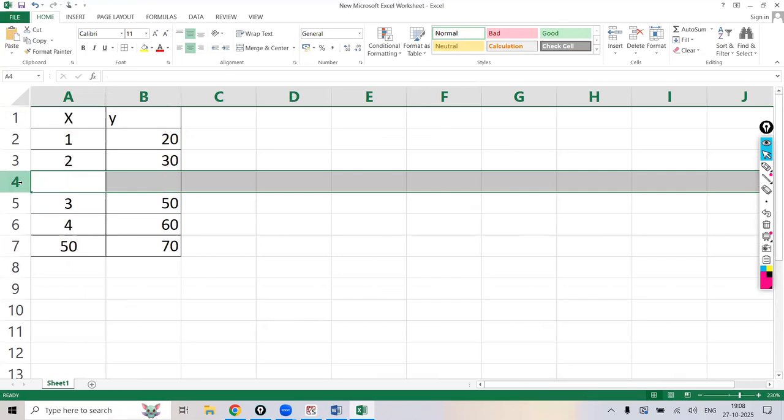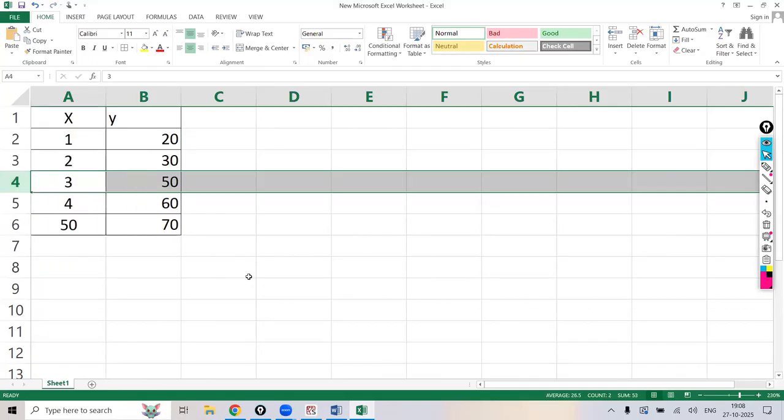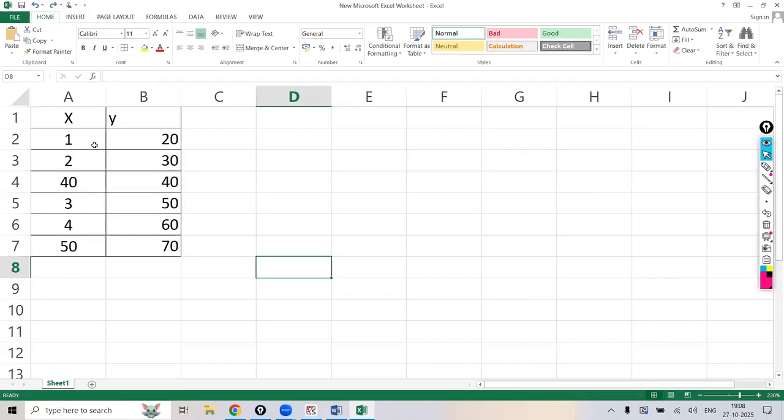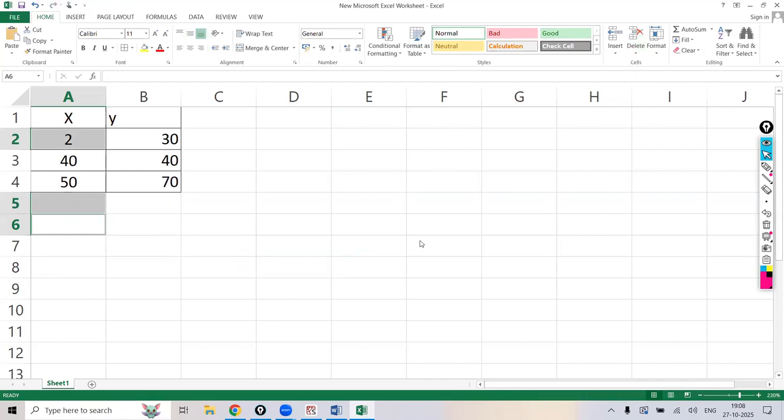Right click and click on delete. Now that single row was deleted. Only a single row you have deleted. Sir, I want to delete multiple rows. This one, and this one. These are the 3 rows I want to remove. Select those 3 rows and click the option called delete rows. The rows I have selected will be removed.